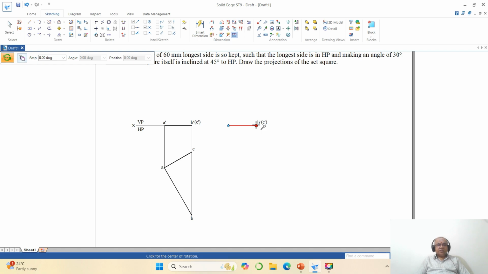So click on the center of the rotation with reference to this point. This horizontal line is rotating by an angle of 45 degrees. So you type 45. The moment I type 45, it will go down. That is basically because you are doing it in the positive direction. Therefore, it takes the counterclockwise direction. Since I want the angle to the top, you just take the cursor to the top and click, so that angle is rotated by 45 degrees. Then move, enable copy, you select this and you move this to a dash here.